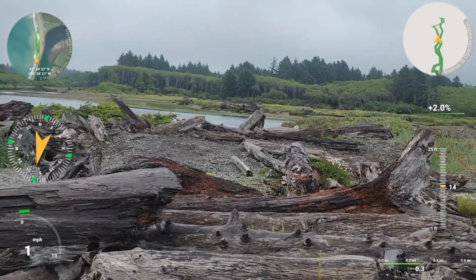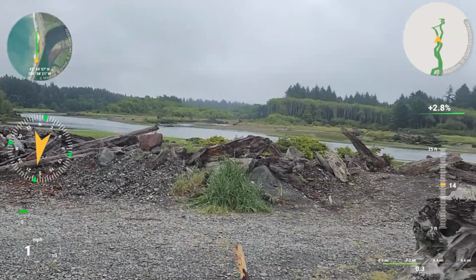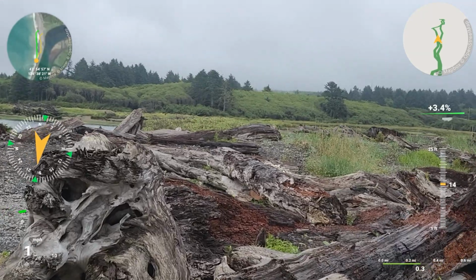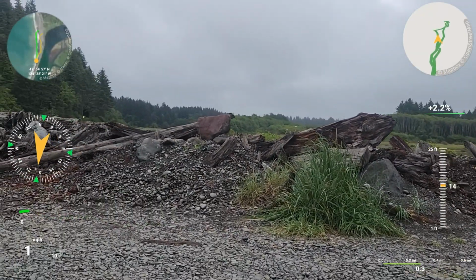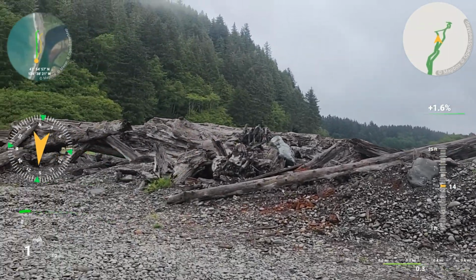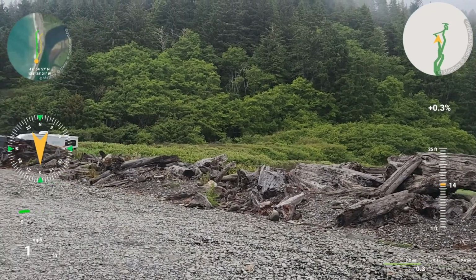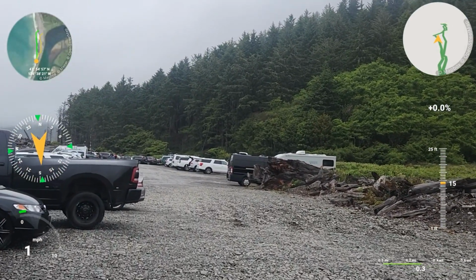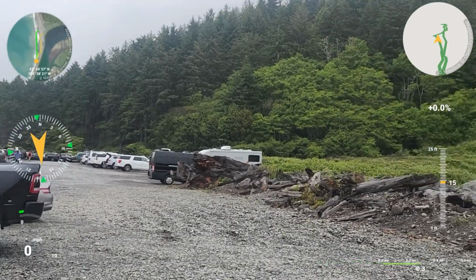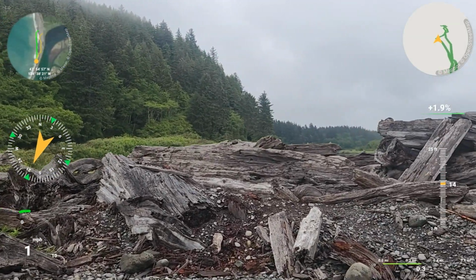Okay, so here's something to maybe chew on after listening. Think about that constant back and forth between the land and the sea at Rialto. The tides coming in and out, the storms. Exactly. How does that relentless interaction actually shape everything? Not just the rocks and the sand, but the plants, the animals, the whole feeling of the place. Yeah. It's a constant process of change. Maybe check out a tide chart online, read a little about coastal ecology. It might make you see a place like Rialto Beach in a whole new light next time you imagine it or if you get to visit. That constant dynamism is really what defines it.